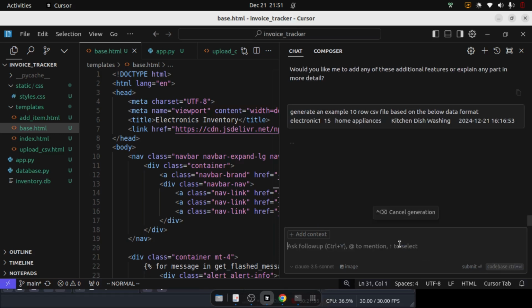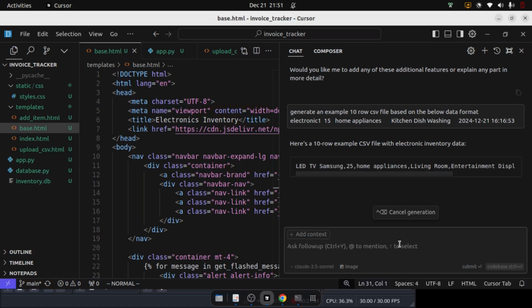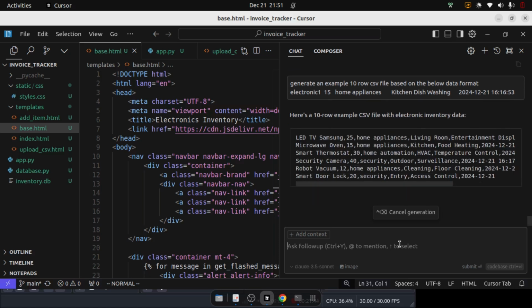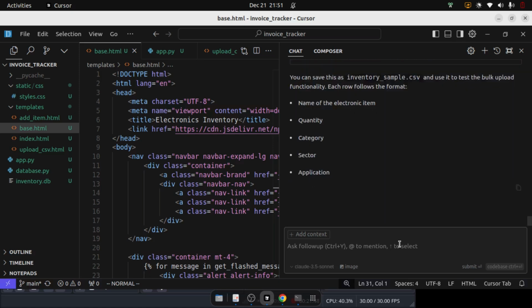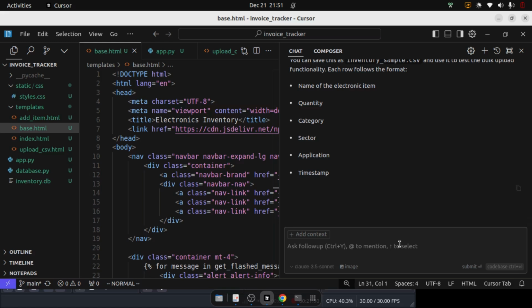So now I am going to ask the Agentic IDE itself to generate the CSV file. This process of looking at the input and looking at the output and then modifying the input is a pattern that you will follow extensively in working with Agentic IDE.